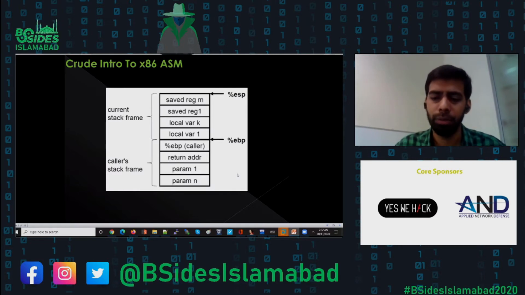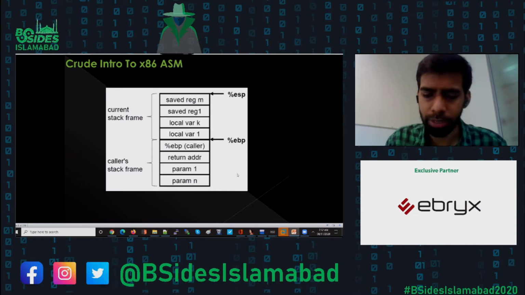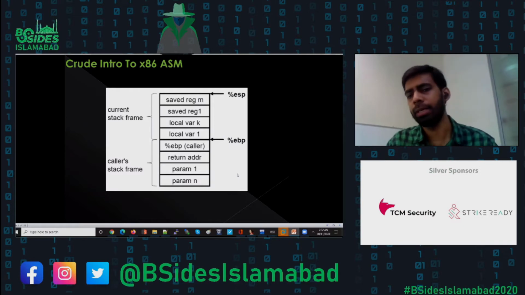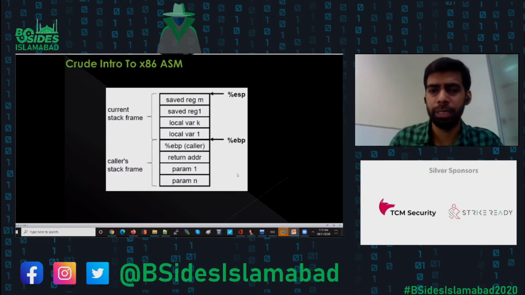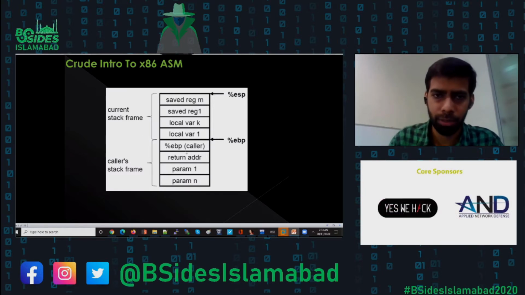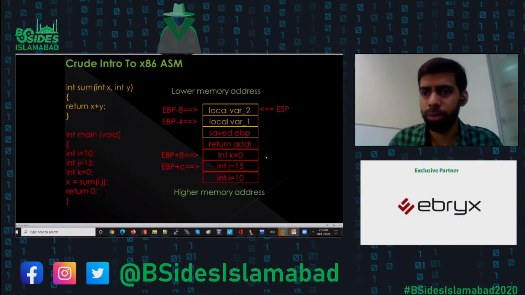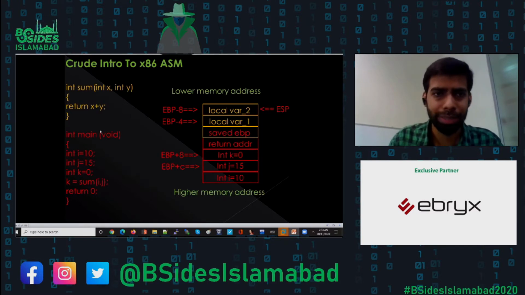So whenever a function returns, it is something like leave followed by a return instruction. Leave does the magic of clearing up the stack used by the current function that was called when exiting. We will look at another diagram to elaborate things a little further.